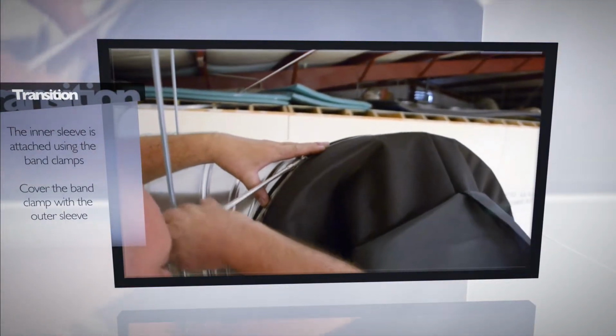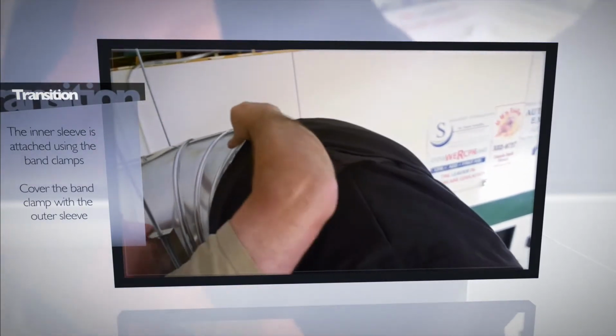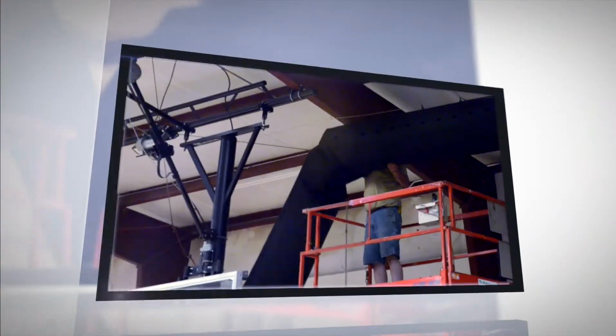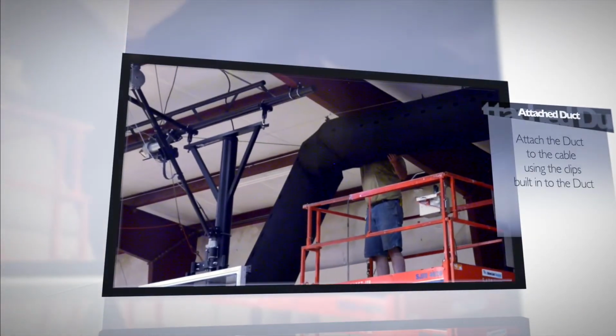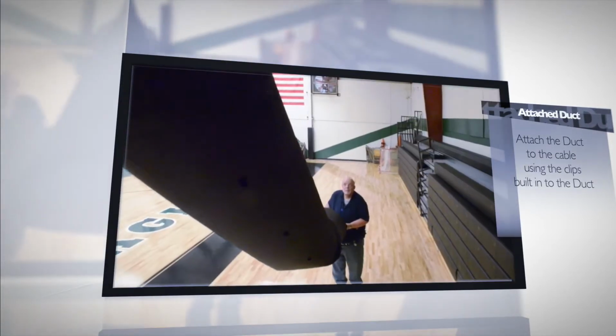The duct is then secured to the plenum with band clamps. Then the outer sleeve is pulled over the plenum to cover the band clamps. The duct is then clipped to the cable with great care being taken to keep it off the floor so it does not get soiled.